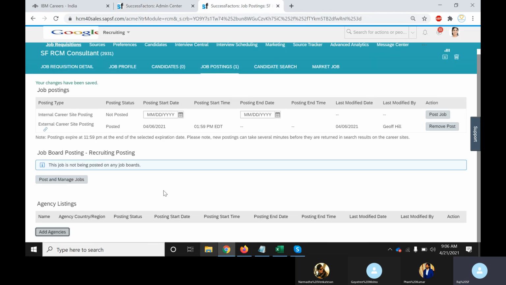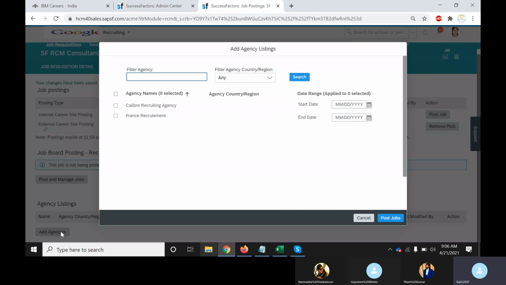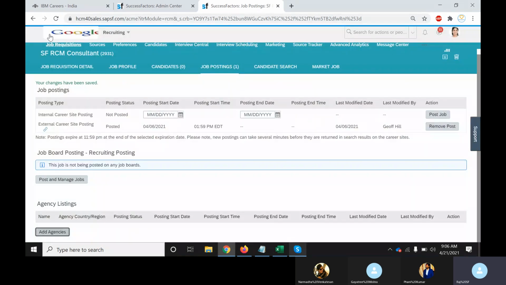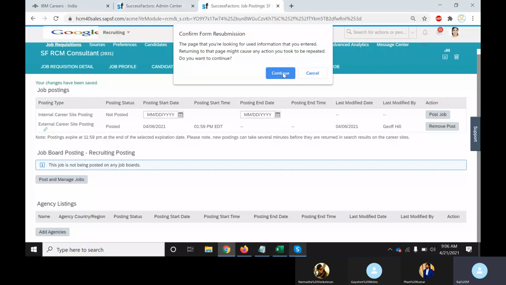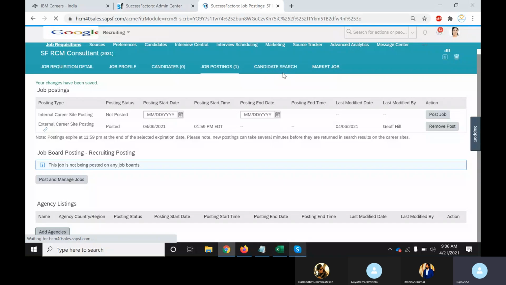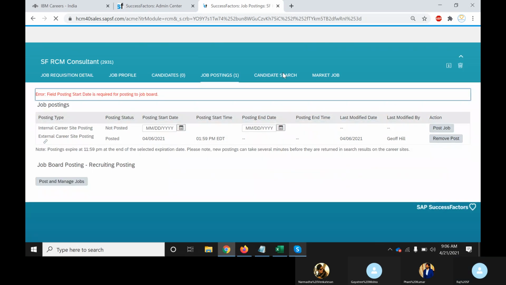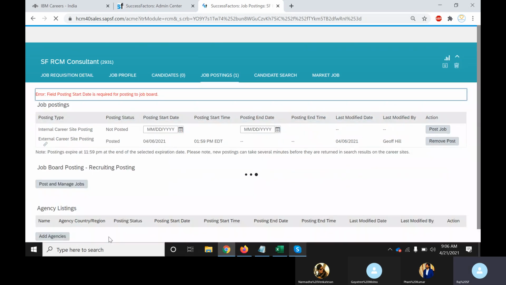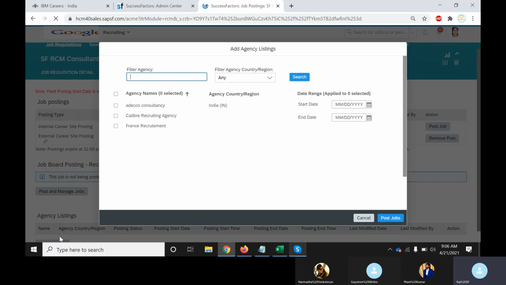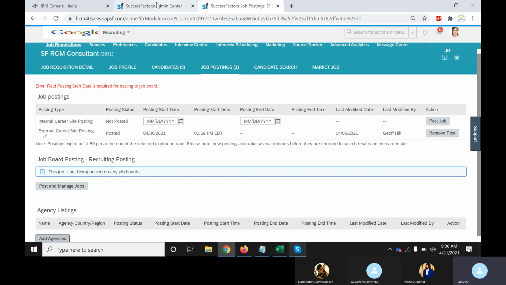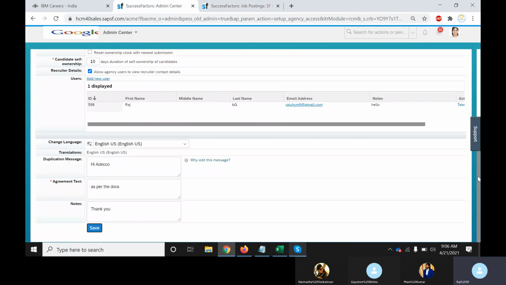So we just created one agency. You can check in your output also. Refresh your page and test it. So now you can see the third agency is available. So we usually select this agency, okay, and we will post the jobs. Once I click on post job, it will post it in your agency page. But before that, after adding your agency, what next?